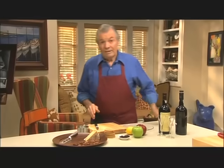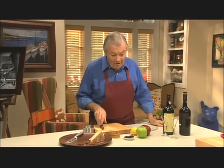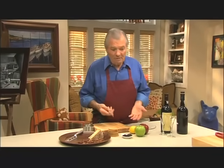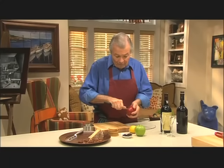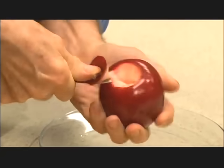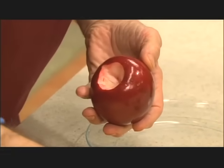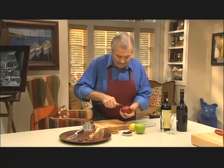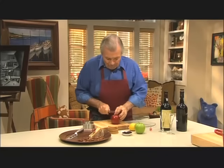And now our dessert, sort of dessert. But at home, usually I finish the meal with a piece of cheese, my wife, and very often a piece of fruit sometimes. So this is one of the best combinations that you can have. So here, I'm taking the apple. You can actually keep the nice decoration here, on the other side as well. And then you don't have to peel the apple.